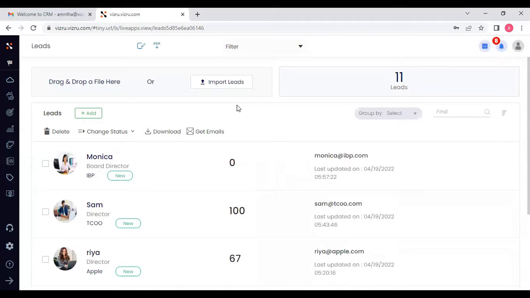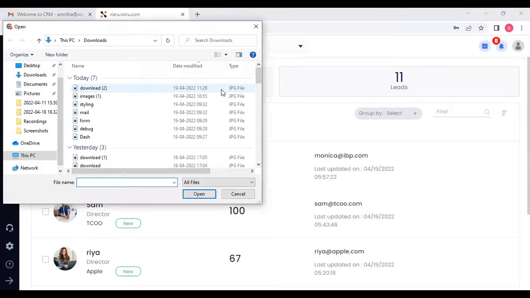Next, moving to the next option, import leads. Most of us will have a bulk number of leads that need to be added into the CRM application. In this case, we can make use of the import leads option. We can copy our entire leads into a CSV file, and then we can import that n number of leads into the CRM in real time. So it will get automatically listed inside our lead list. Once we click on import leads, a form will open up where we can select our CSV file which we have saved our lead details in, and then by clicking on open, it will get successfully imported into our CRM application.